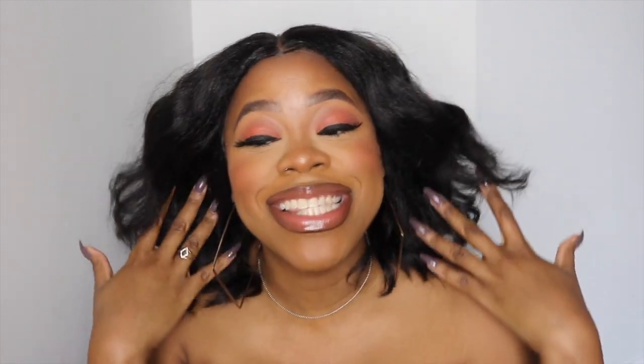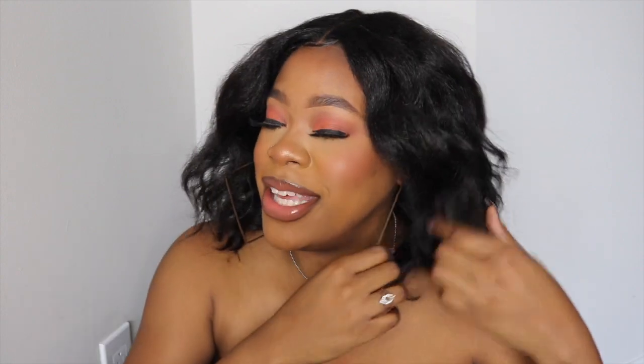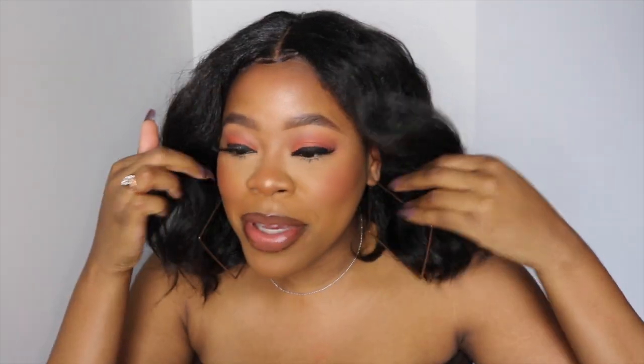The point of that little snap transition was supposed to be that you could see my new earrings that I just got. But the way my lighting is set up and my camera and my hair — it's just not working out for me. You can't see the earrings, but here's like a good view. They're like really big squares and I thought they were cute, but you can't even see them.